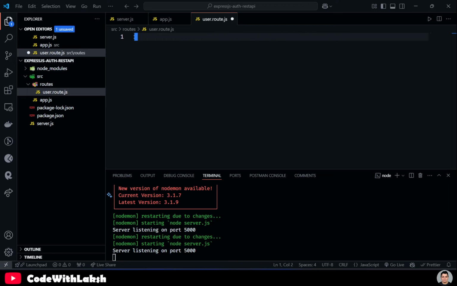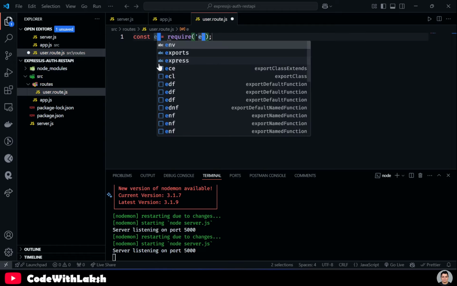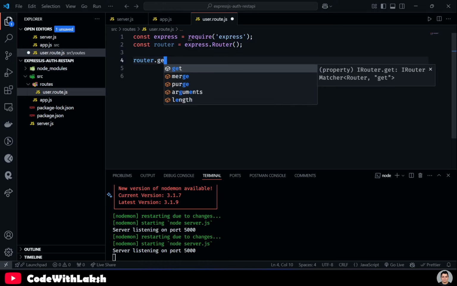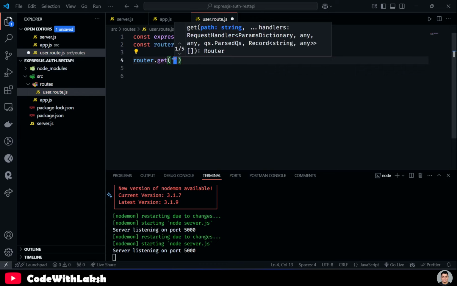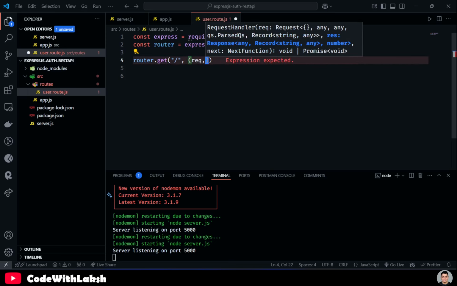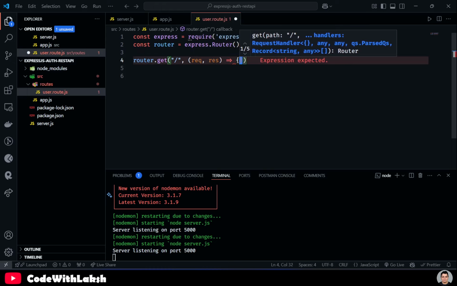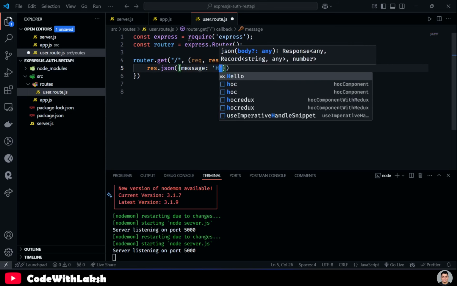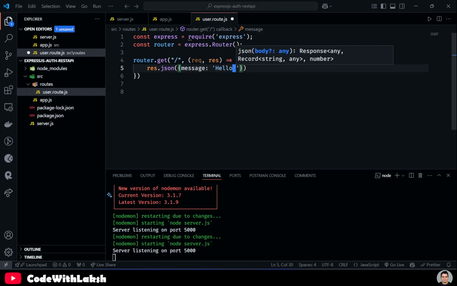Inside here, import the router, and res.json hello API.